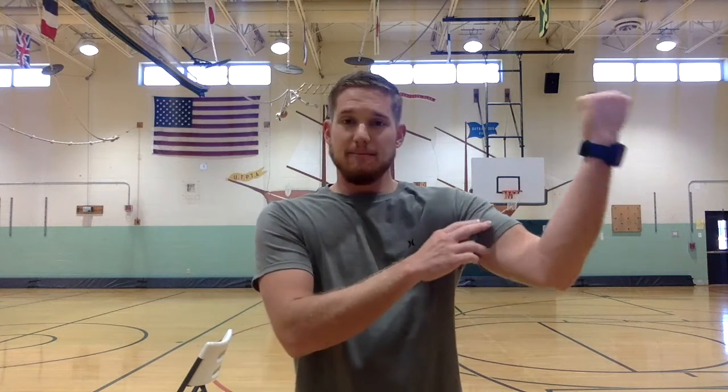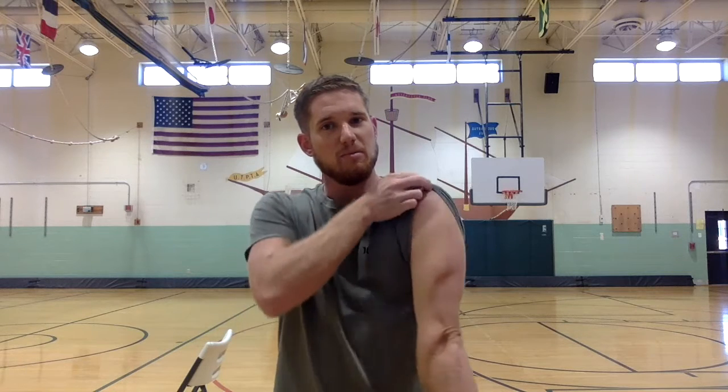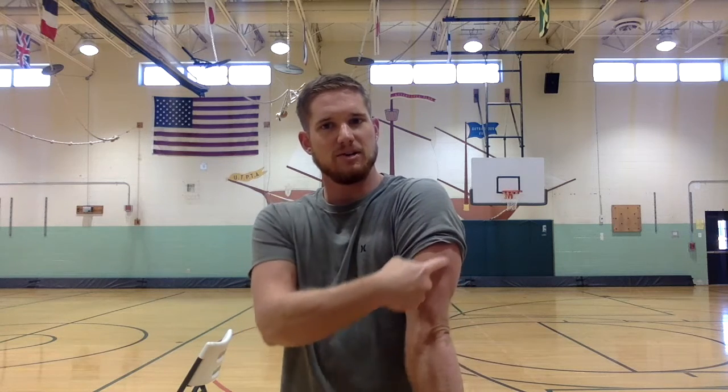And if you remember last week, I drew on the board. We had our stick guy there that I drew his muscles and color coordinated everything. So today, let's not have a drawing, let's just talk about it in person. So if I'm looking at my bicep muscle, that's my muscle on my arm here on the top. If I was pulling anything towards me or lifting anything, it's going to be using my bicep muscle. If I'm pushing things away from me, it's going to be my tricep muscle. That's that muscle that runs down the back of your arm right here. So if I pull my sleeve up, you can see right here that line. That's going to be the bottom of my tricep muscle.